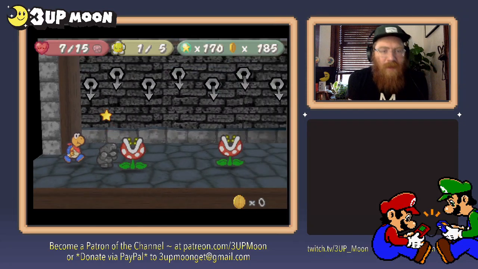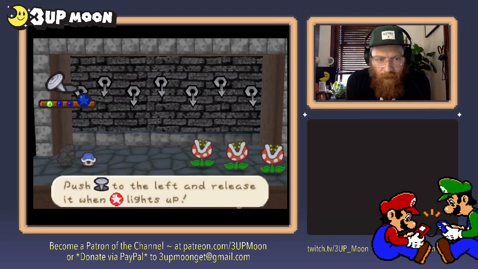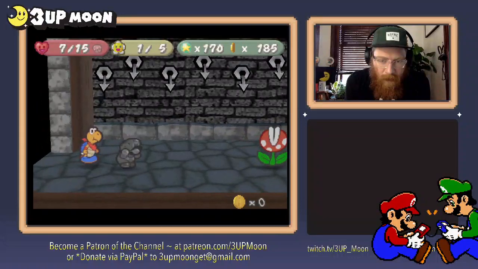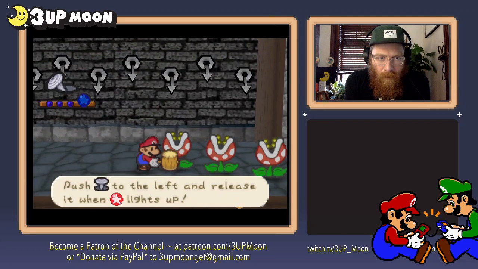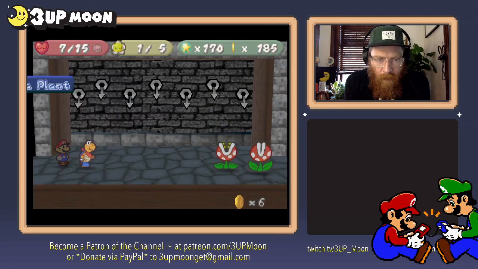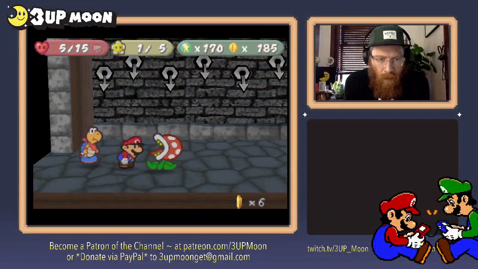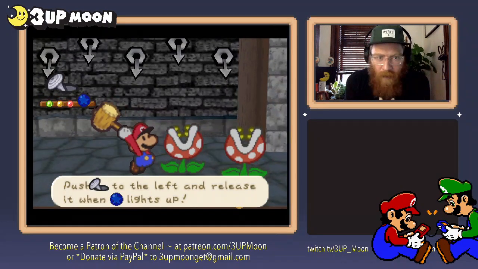Such a funny way to die, because we're gonna eventually die here. I think these things have 6 health. Either 5 or 6 health. We might survive. It's probably not gonna happen.